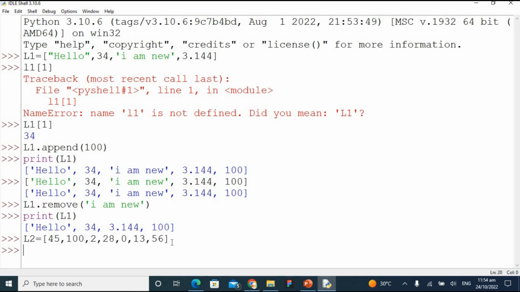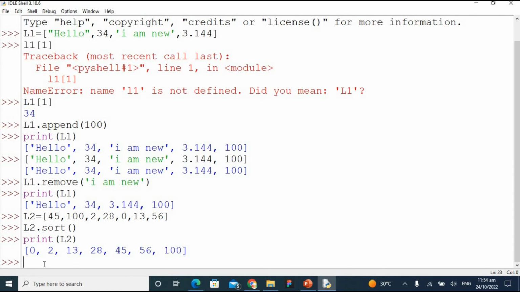I want to sort the list in ascending order, so L2 dot sort, and that's it. Now print L2. You can see that our list is completely sorted: 0, 13, 28, 45, 56 and 100.